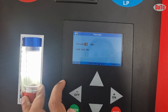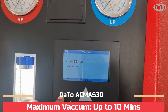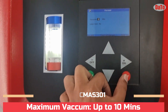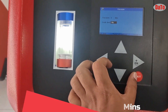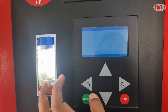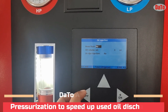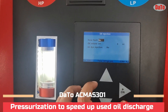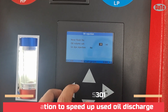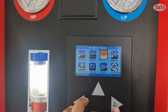You will set the vacuum to approximately 5 to 10 minutes maximum, depending on how many minutes the customer wants to vacuum the vehicle. There is also a leak test function. Then for oil injection, you will have hose flushing, oil injection, and if you want to inject a UV dye you can also do that in this area. You just need to set how much oil you need to add based on the requirement.